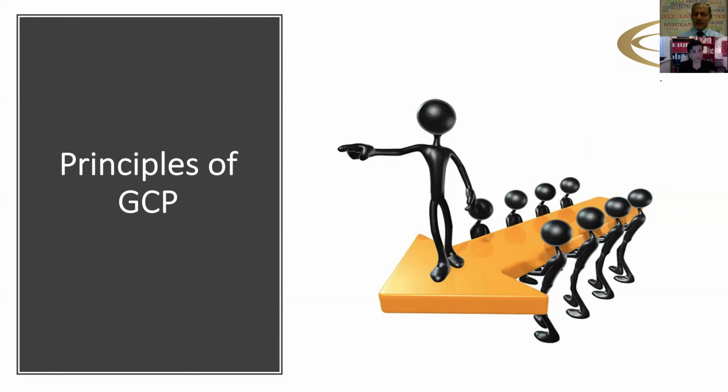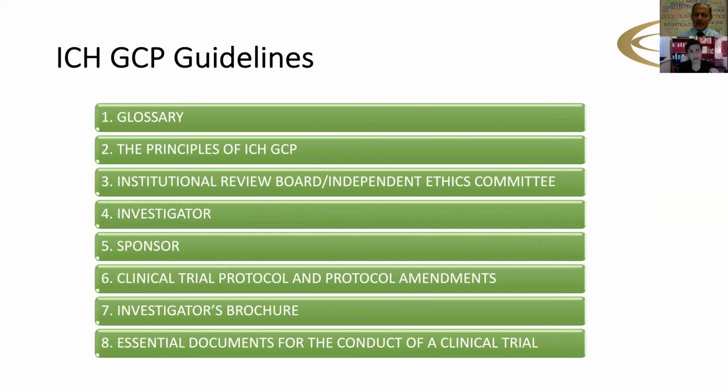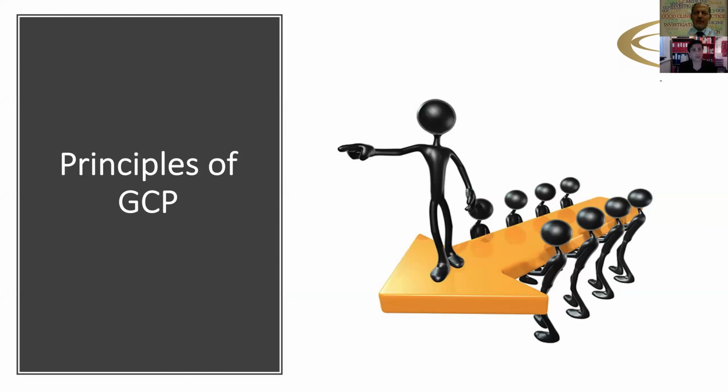Okay. So going back, Section 1 is a glossary. Section 2 talks about the principles of good clinical practice. What I want to do is take you through these principles. What do they mean, and how are they going to impact us as researchers? Now, in Section 2 of the GCP guidelines, we have 13 principles of GCP, and we are now going to talk about these 13 principles.